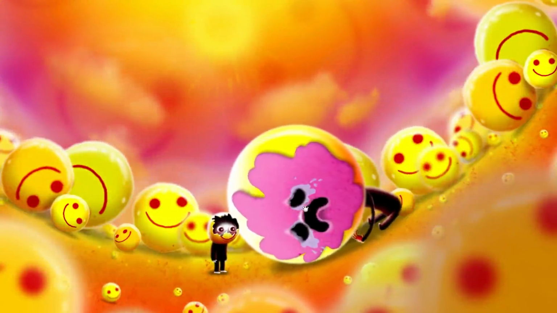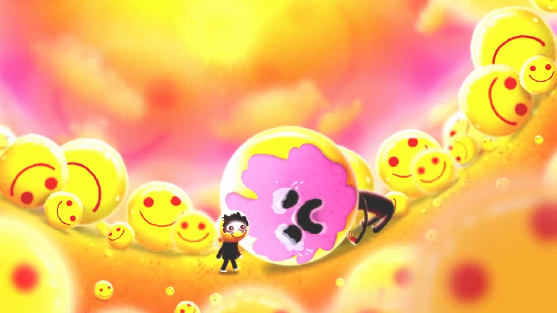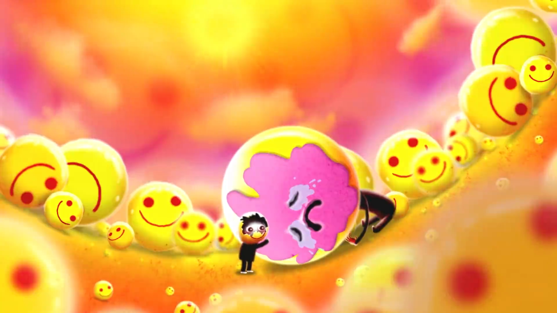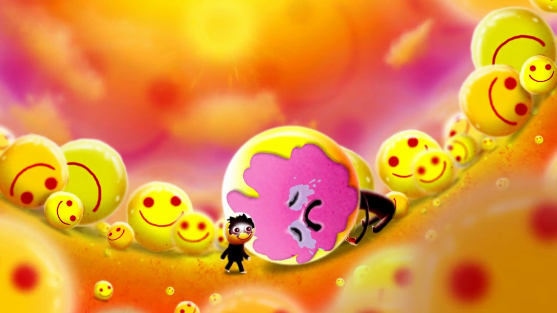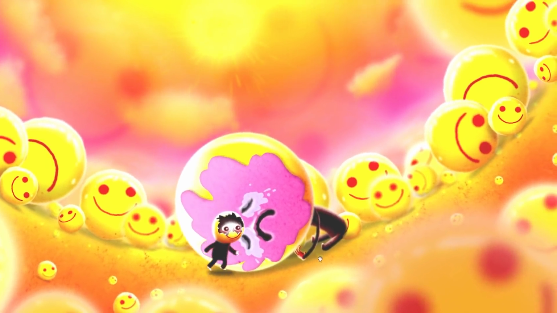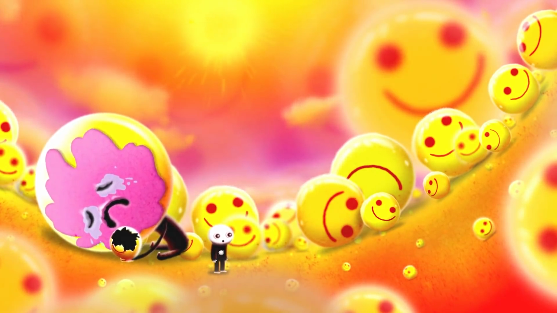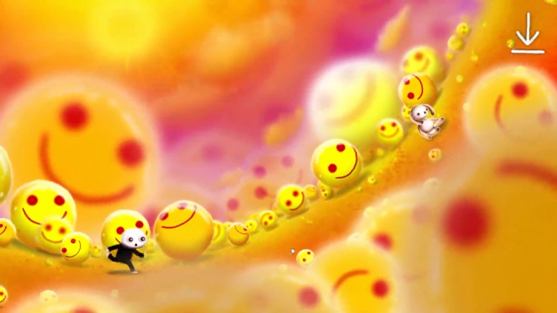Aww. I kind of feel sorry for this guy now. I feel like this is a reflection of ourselves, right? And what happened to us. That's it. Calm down now. You'll be okay. I get a feeling that he's going to come to life and just be really mad with us now. Let's just try and go past him. Hey, he helped us. Thanks for taking that weird looking mask off.